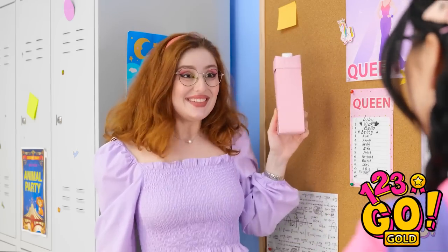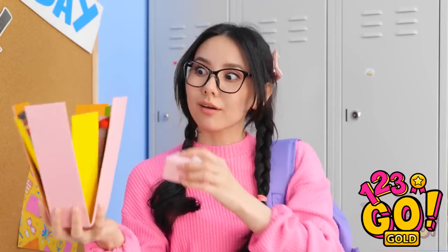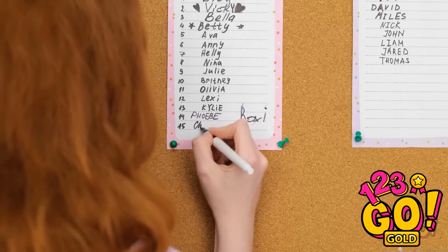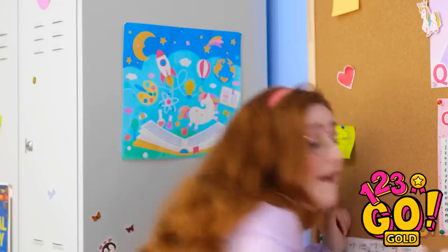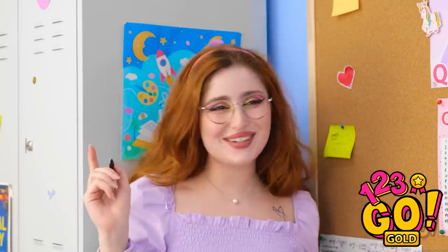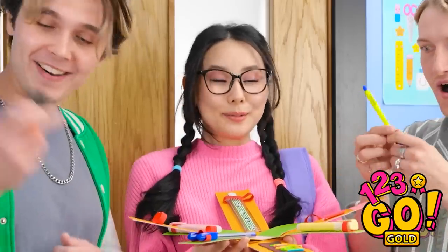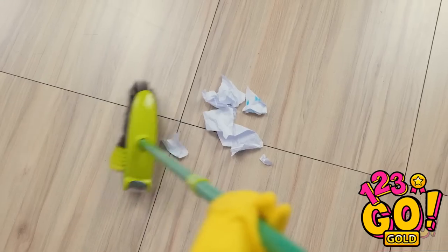Look what I made for you! What's this? I should open it? Okay! No way! Now you can easily find something to write with! And now I can sign up to be prom queen! There! Aww! Look at all the attention she's getting! No way! This is the coolest school supply holder I've ever seen!